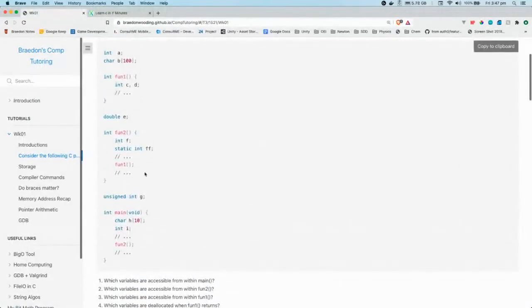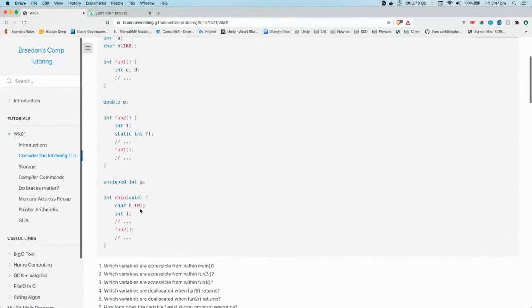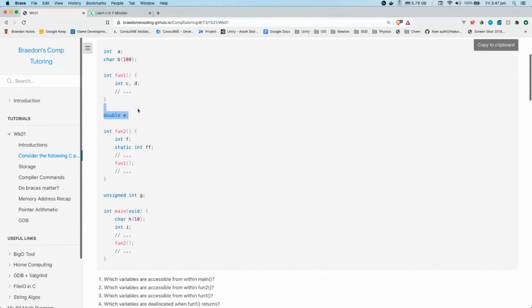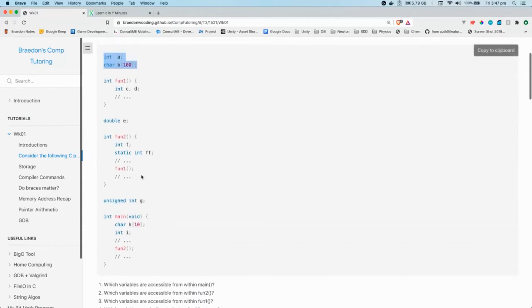And so that's a bit of a deviation, but effectively from that, we can acknowledge that the variables accessible within main are obviously going to be its local variables. It's obviously going to be G and E and A and B, because they're globals. But the only ones it can't access are things inside function 1 because it can't see these. Like these are hidden by this function here. I'll talk about malloc in a few seconds.